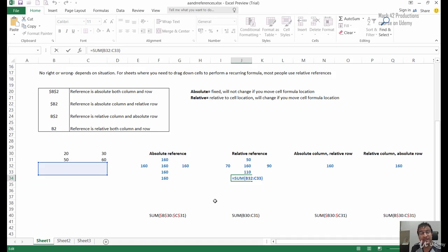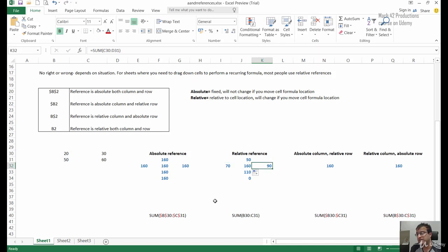And coincidentally, we get no numbers, which is why we've got 0. And the reason we get 70 here is because 20 add 50 is all that's being summed up. So we get 70. And then similarly here, 30 and 60 is all that's being summed up, so we get 90. And then for the 50, we get 20 and 30. So that's a relative reference in terms of when it's completely relative, both the column and the row. Now, we can have our variations. So if we had an absolute column and a relative row, then we would write it in Excel like this.